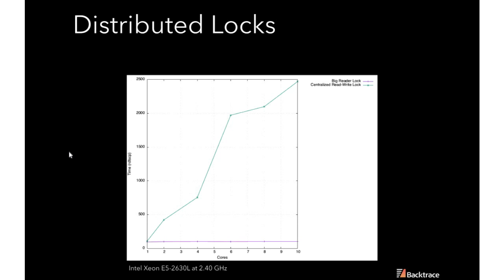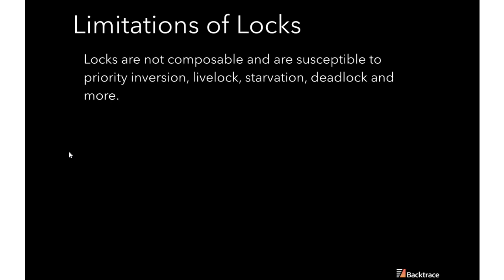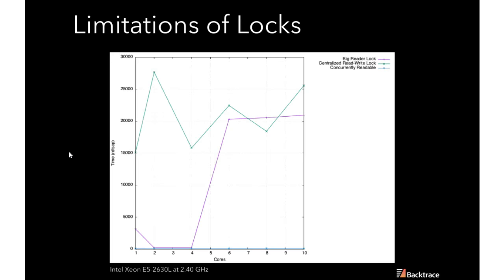So in the prior graph, I'll just load that up again very quickly. Everything is nice and predictable. But let's go ahead and just introduce a single writer to this workload. This is still very much a read-mostly workload, and you can see performance is sort of all over the place.